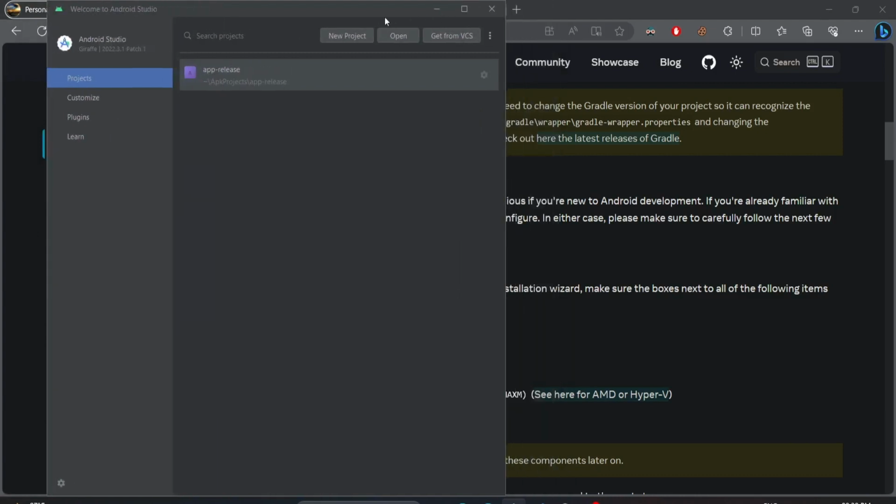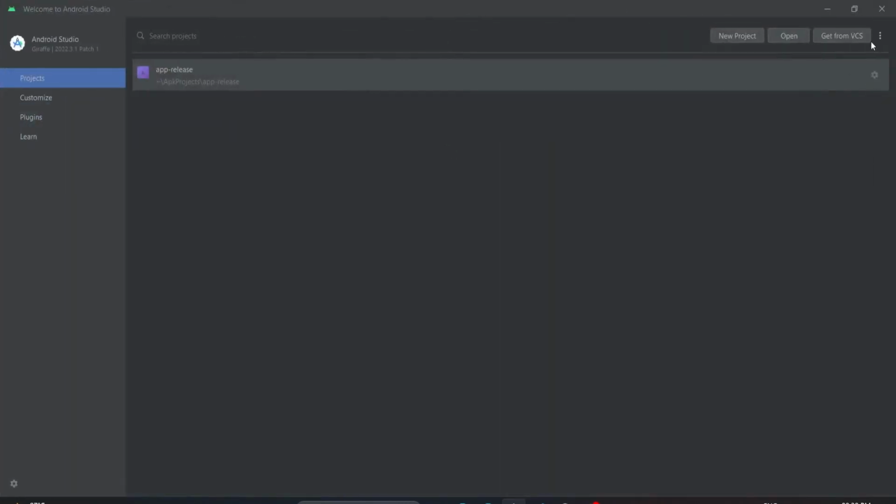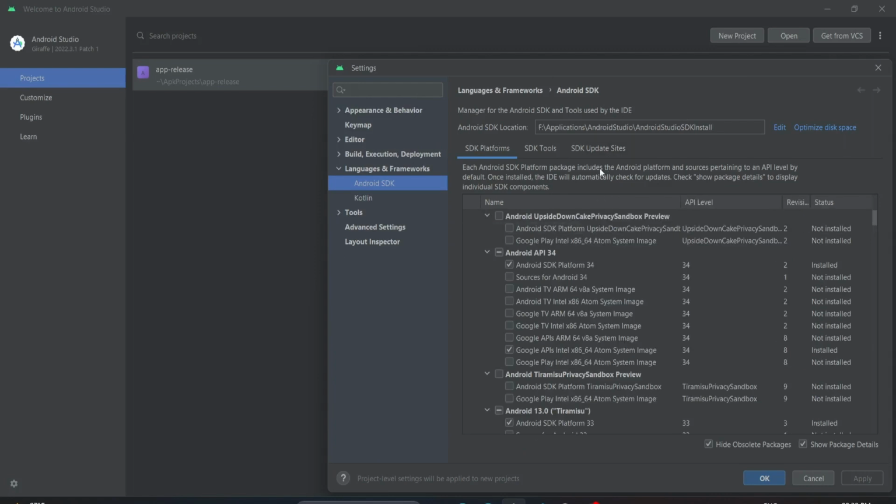And the main important thing which I feel the document is still missing, I will show you here. So this is our Android Studio. Let me maximize it. Here there is something called SDK Manager. We need to have certain SDKs in place so that our application will work fine. Currently, the latest API is 34. In your case, if the latest API is 35 or 36, you can install that. You don't need to install everything because it occupies lots of space. In my use case, I'm going to develop only a mobile application.